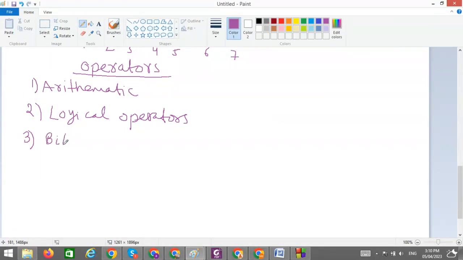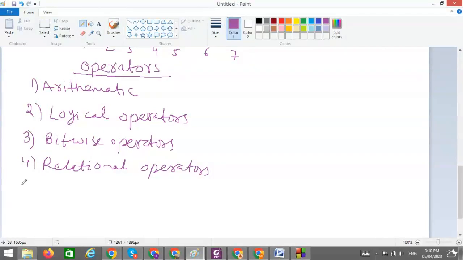Bitwise operators. Fourth is relational operators. Sizeof is an operator. Okay, and you are having new and delete operators. Like this, you are having the ternary operator.